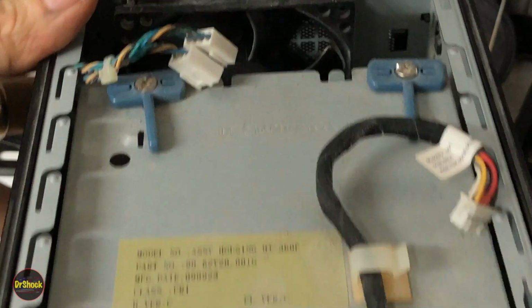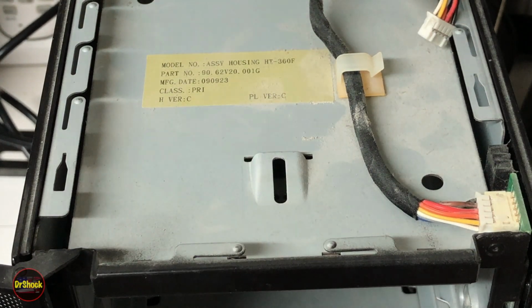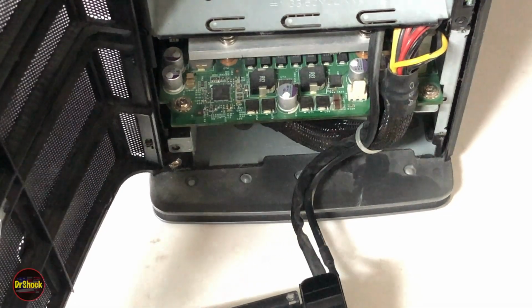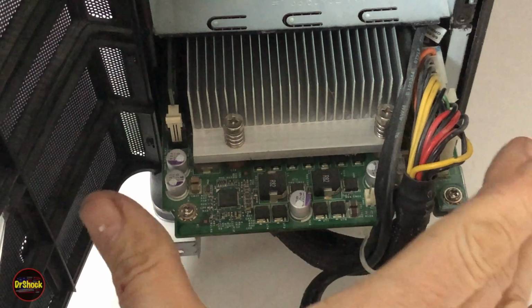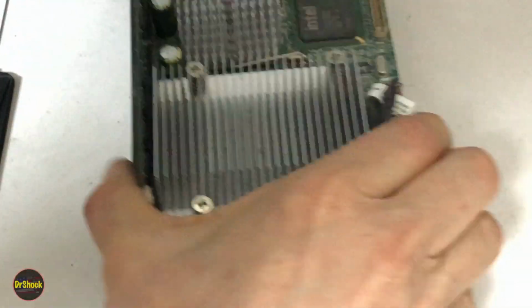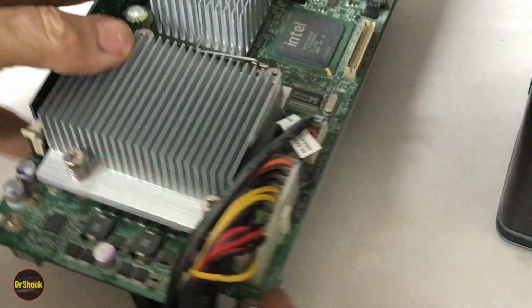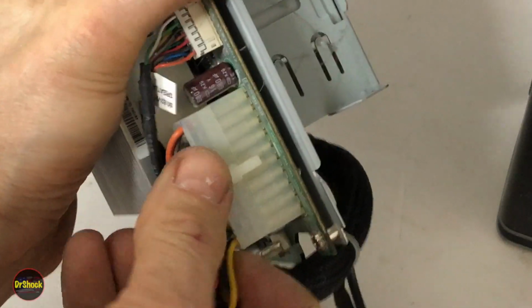And with that off, now we can slide this bottom piece out that we removed earlier. So again, if we move the camera back and change our point of view, now this guy comes out, which is our motherboard power supply assembly. All right, we've got that removed from the chassis now. Now with this guy out of the way, we can go ahead and disconnect the proprietary power cable.